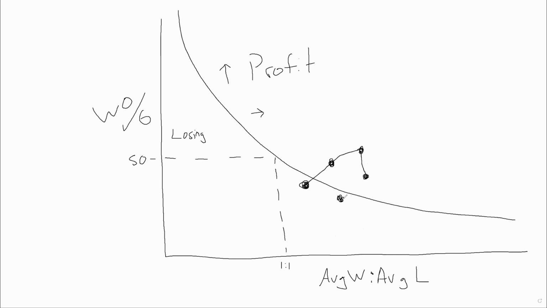Next 30 trades, I lost over. Next 30 trades, I lost over. Next 30 trades, I was profitable. Next 30 trades was a home run. Next 30 trades was something more back in normal land. Okay. And so you start to get this thing, right? Including the phases of losing.